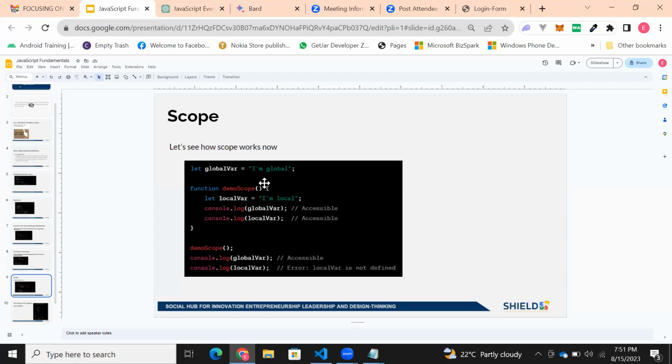Global variables would be accessible to anyone throughout the program, but local variables would only be accessible within the function scope. Those are big words for saying that this variable over here, how many variables do we have in this program? Please, Victor, Richie, how many variables do we have in this code?